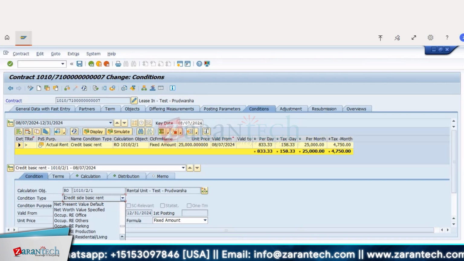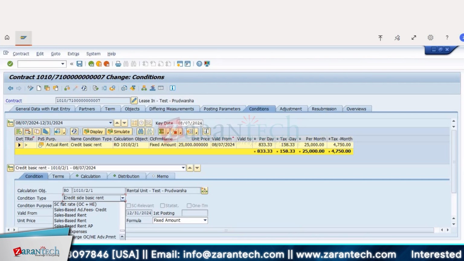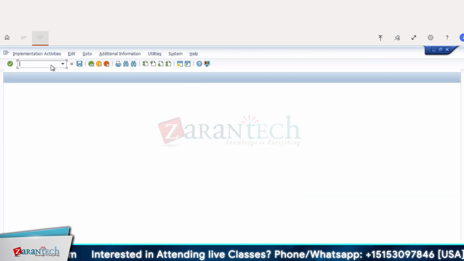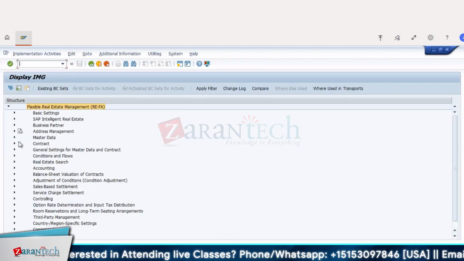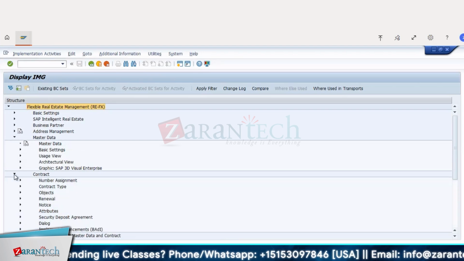Let's say you go to this particular place over here. Can you see service charge settlement is there, sales based rent is there, sales based rent AP is there. So all these types are there. Go to Reka Cust, go to conditions and flow.